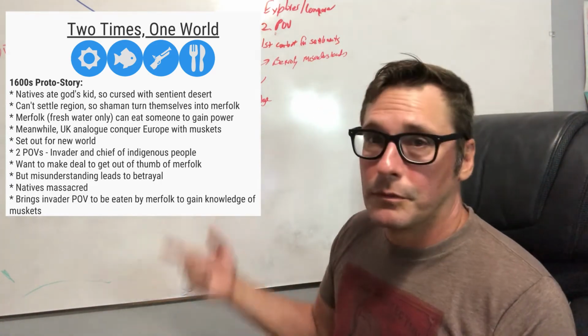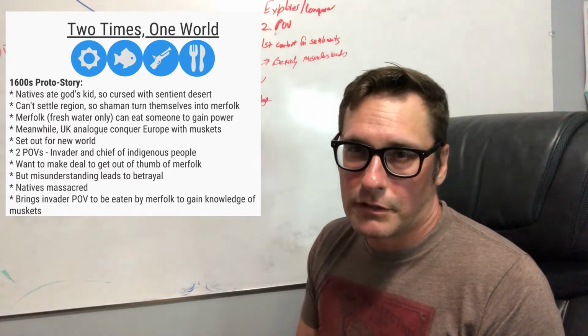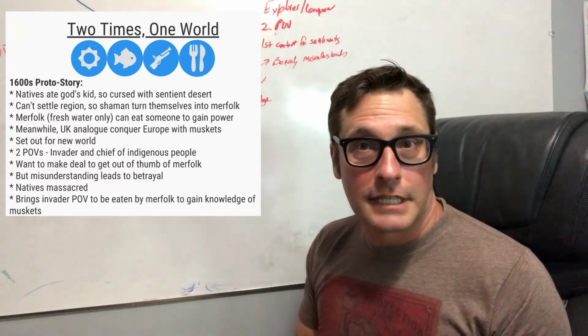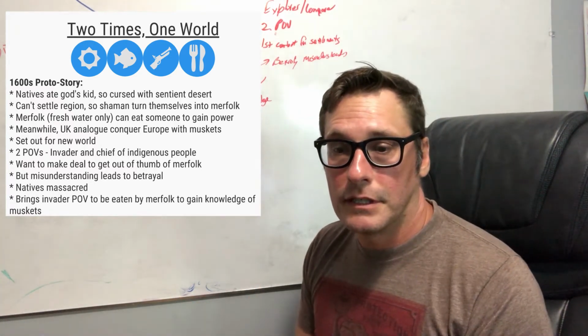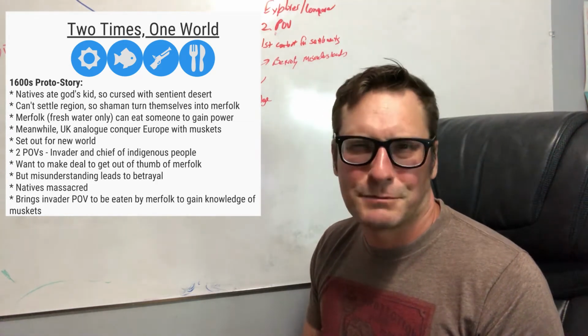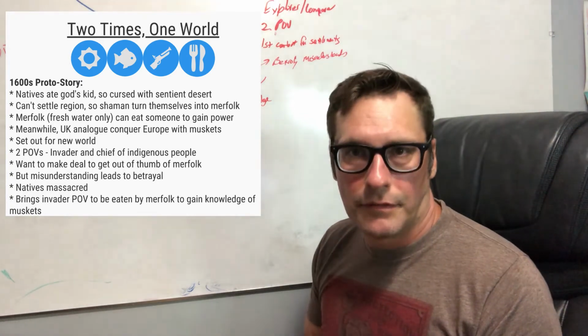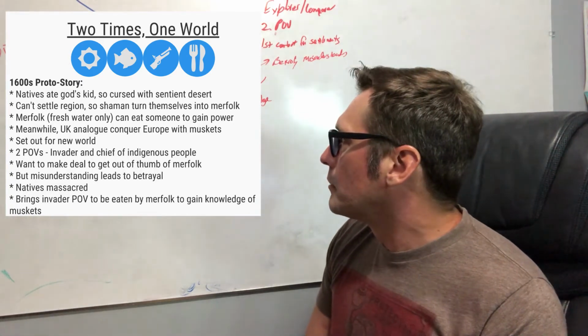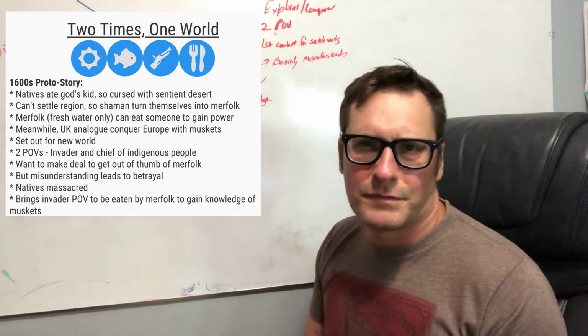I haven't figured out how to bring the moving desert into it, but it would obviously have to be there for the climax. So that's the first half of this. That's me using, again, an American analog from First Contact. So that's what, the 1600s, kind of that area, colonial times. Anyways, bare bones story.